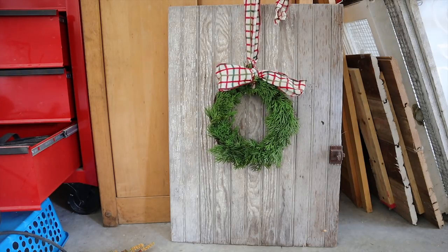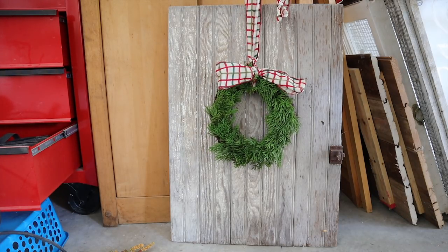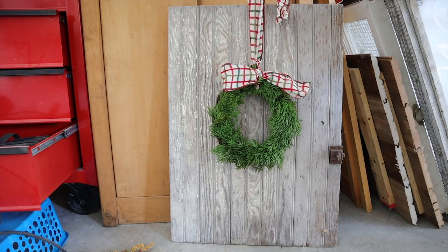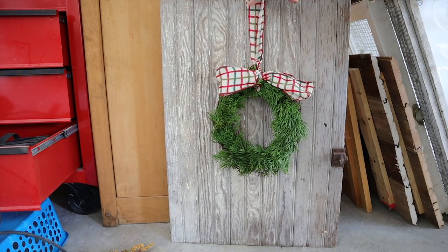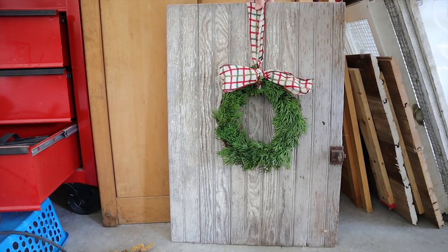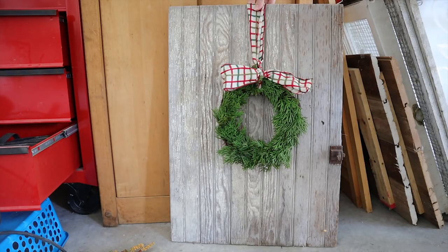I got a plaid ribbon. I don't even know from where, probably Hobby Lobby. I actually think I might have gotten this ribbon on a gift. My sister-in-law, I'm pretty sure, gave me a present with this ribbon on it, and she has really good taste as well.